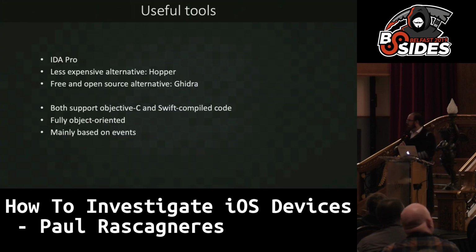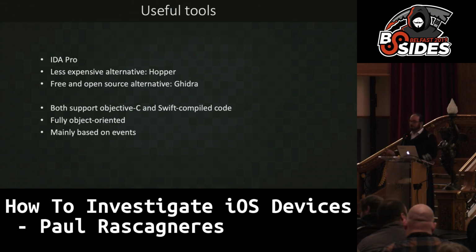Anyway, let's come back to malware analysis and stuff like that. First thing, if you want to decompile and disassemble an application, IDA Pro will give you good results, but it's expensive. And today we have two really good alternatives. The first one is Hopper. You need to pay for it, but it's like €100. It's not really expensive. Or even today, you can use Ghidra, and Ghidra perfectly supports Objective-C or Swift code. So you have a free alternative today to do so.